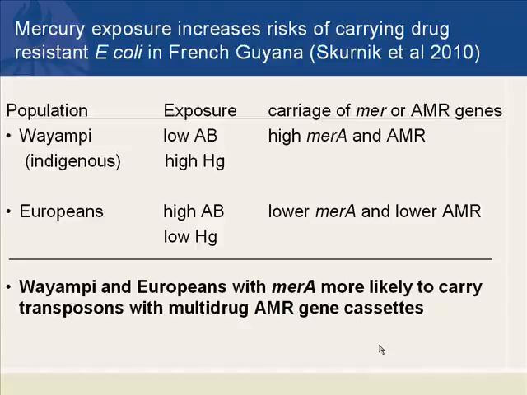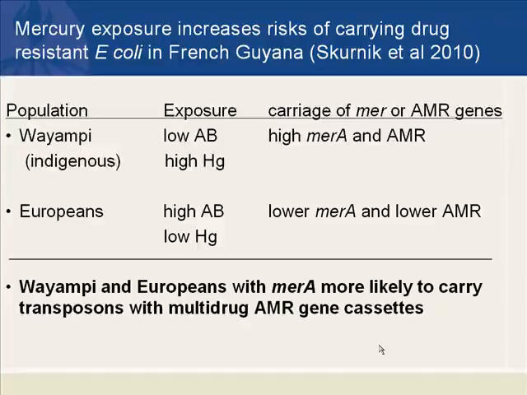The thing about French Guyana was there were areas where people were using mercury for this purpose of recovering gold, particularly in the areas where some of the indigenous tribes live, the Wayampi here. So they had high exposures to mercury. And then they studied a group of Europeans who lived mainly in the city, had very low mercury exposures. This is described sort of ecologically, but they also did the measurements to prove this. But they selected a group of Europeans that reported recent clinical use of antibiotics.